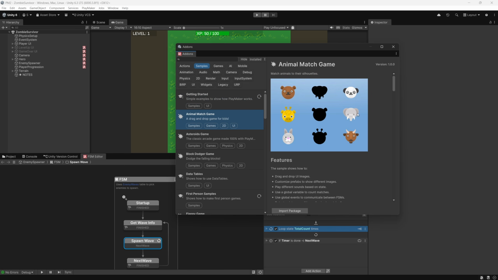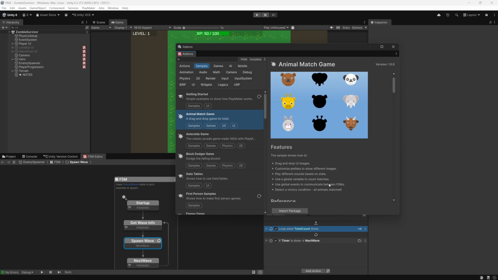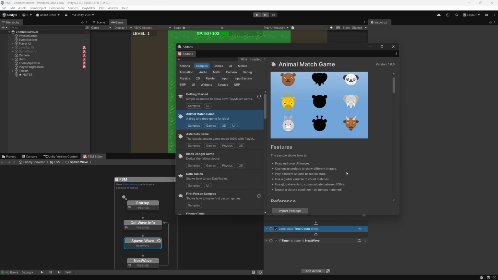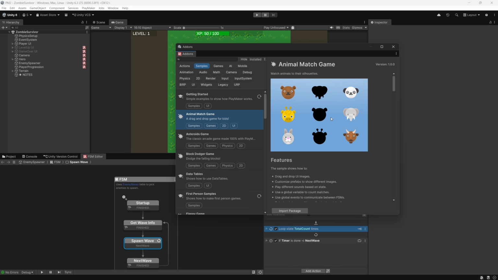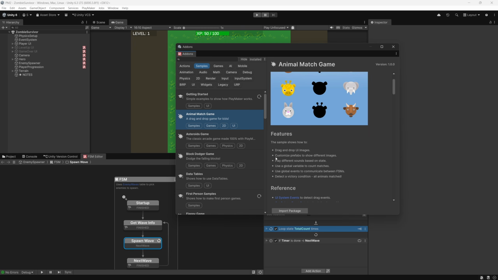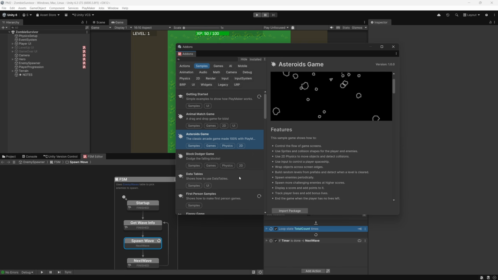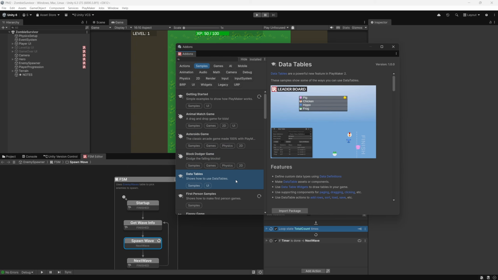and then you can dive into the FSMs that are in the scene itself. This animal match game, similarly, it's a very simple setup, but its purpose is to show you how PlayMaker 2 can be used in the ways that are mentioned here in the features. So this one says use global events to communicate between FSMs, which is a very fundamental thing to know. So this project, while simplistic, is going to be a great way for you to understand how global events work to communicate between FSMs. Among other things, clearly, there's a lot of things that you could poke around in. The Asteroids game, all this stuff is really great to poke around in using the add-ons manager.